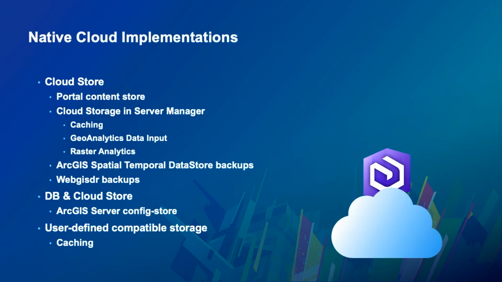These slides have a lot of information, actually a lot of interesting information. You see some of the components I talked about earlier, right? Like the shared config store, shared content store. It needs to be highly available. When you deploy on the cloud, there are some really nice cloud features that you can take advantage of. For example, the portal content store. Right? We support Cloud Store as a portal content store, and also some cloud features for the ArcGIS Server config store. These cloud storages are highly available. They are managed by the cloud provider. You don't have to worry about that part.